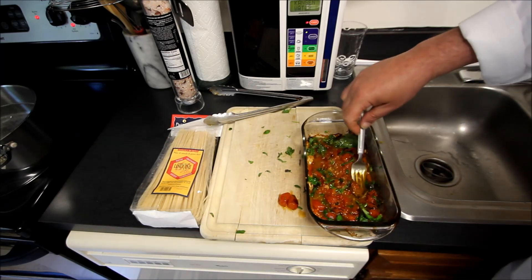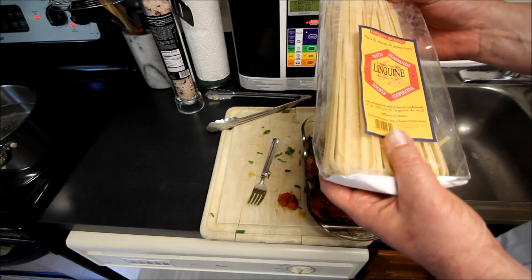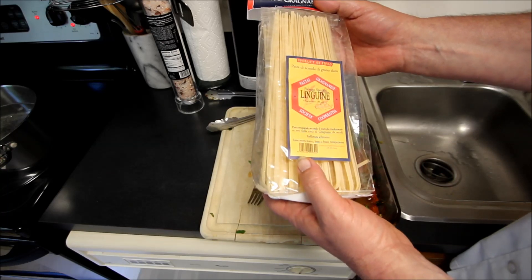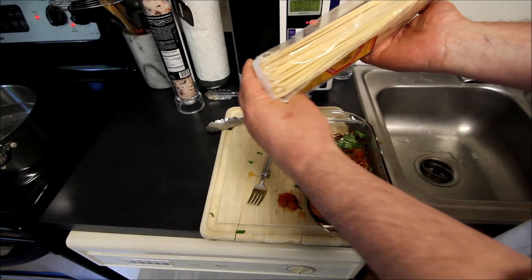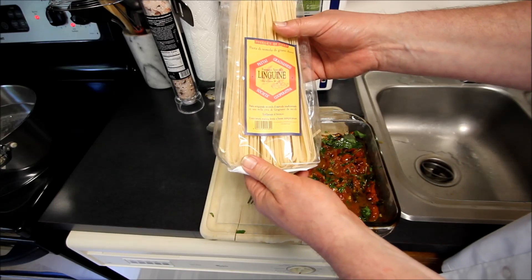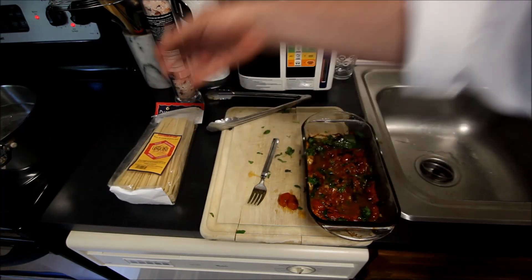We're going to put this back into the oven at 300 degrees for about 10 minutes, just enough to cook our pasta. I normally use fresh egg pasta, but a friend of mine brought this pasta back from Italy — it's from Naples. It's pasta del Granato, apparently a very famous pasta brand over in Italy. This is Linguini and it's going to be about a foot and a half long. It'll take about 10 minutes to cook — I've got my water boiling. We'll put this cherry tomato sauce together and I think it's going to be really good.